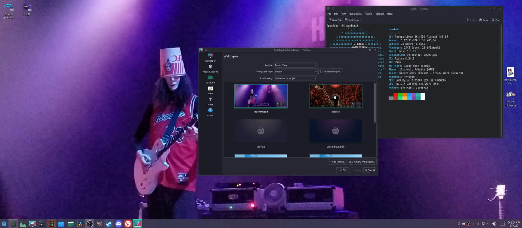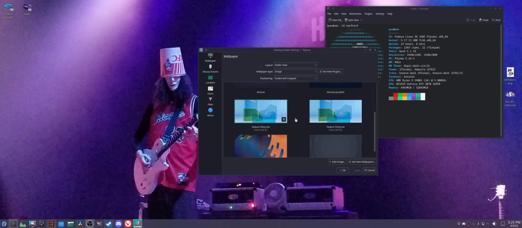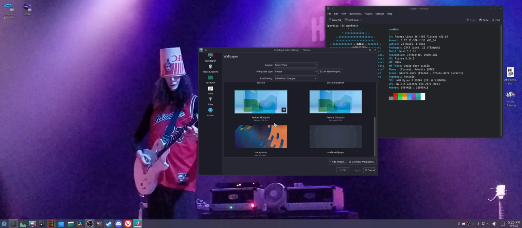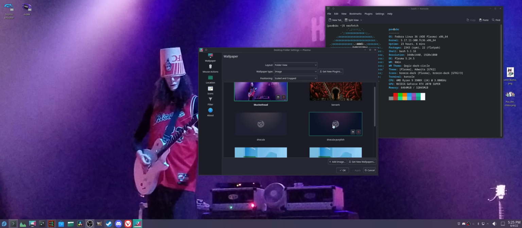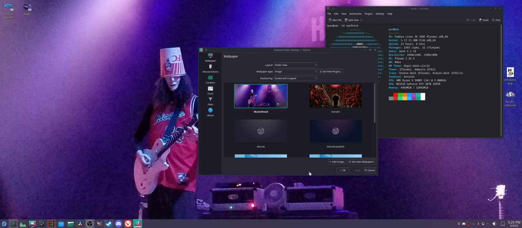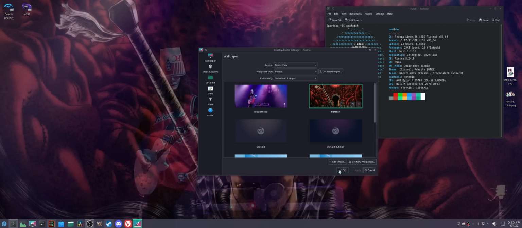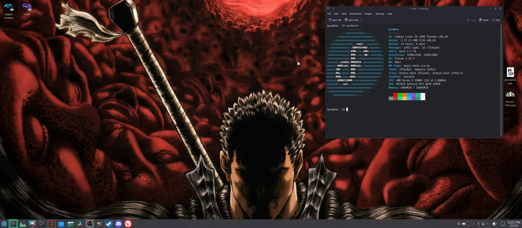And then Berserk. I wanted a Berserk wallpaper. And then we have all the default Fedora ones. And then we got a couple from Nordic and from Dracula, whatever. And I don't use any of those. I like having my own wallpaper. I'm still a bit upset that Wallpaper Engine is not supported on Linux, but I'm sure that there's an alternative that I could be using, but I just haven't put in the time to make it happen. I know all my edits are pretty basic, but I have specific reasons why I want what I want and why I went for what I went for.